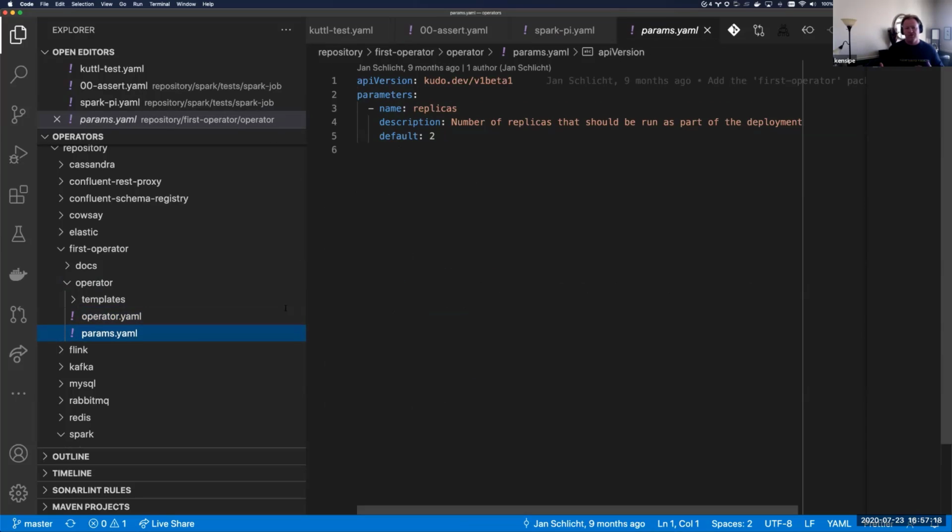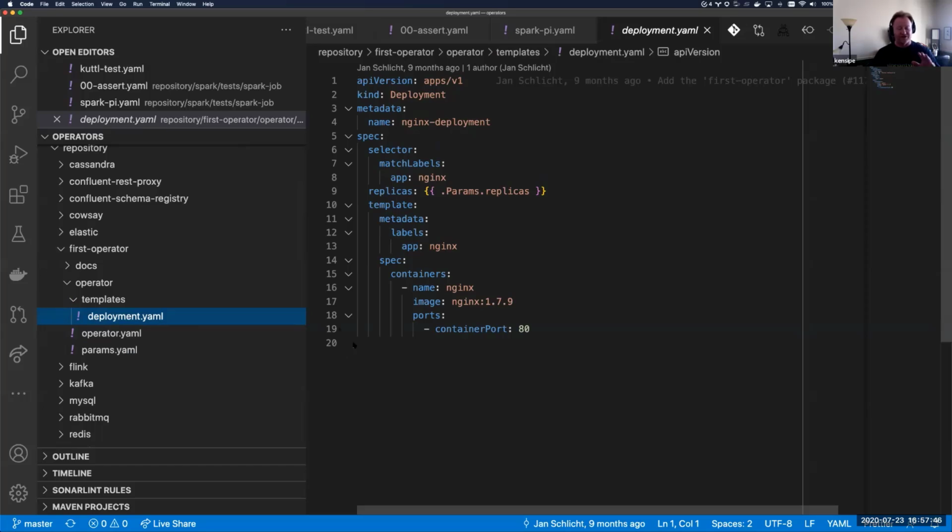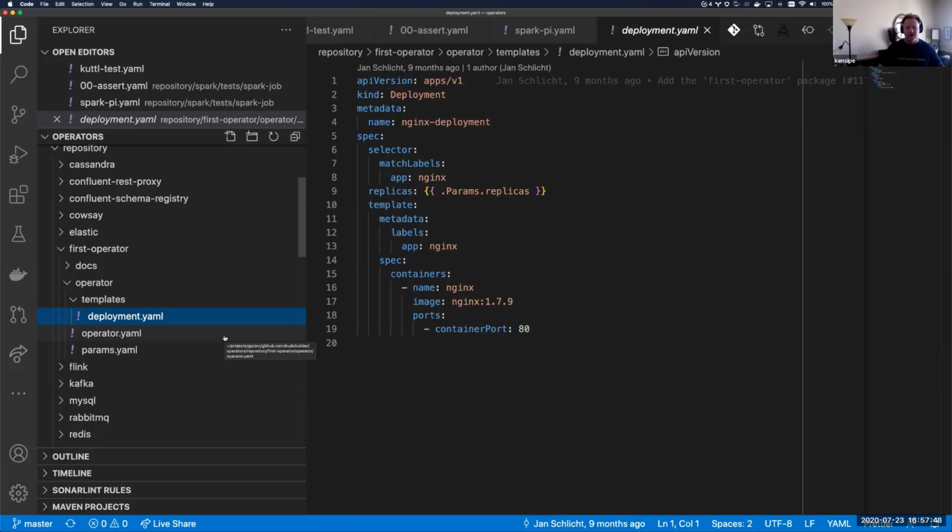There's also now a way of managing parameters and having values that are controllable. And more importantly, they're versionable. So I can apply some kind of data, if you will, some kind of controls over it. For Cassandra, how many data nodes do you want? How big should each node be? That kind of thing. And then of course, under the templates, this is the simplest one, but we have a file, and those names can be anything you want. Those are registered within the operator's file itself, which then defines the thing that you're doing.